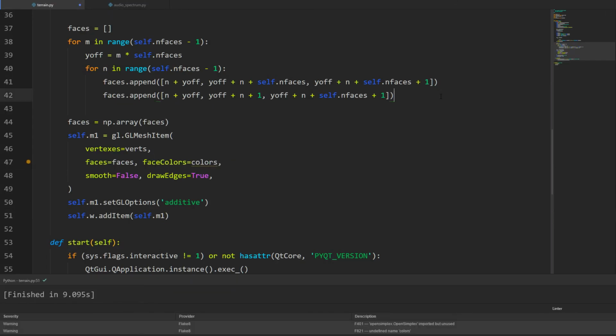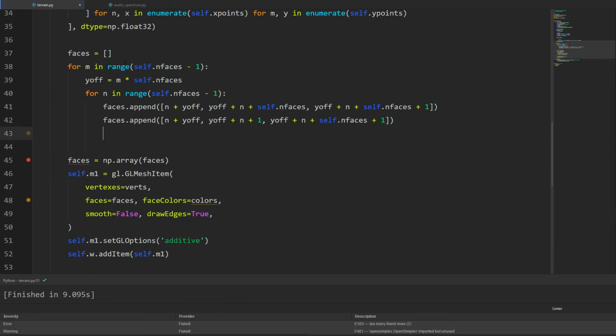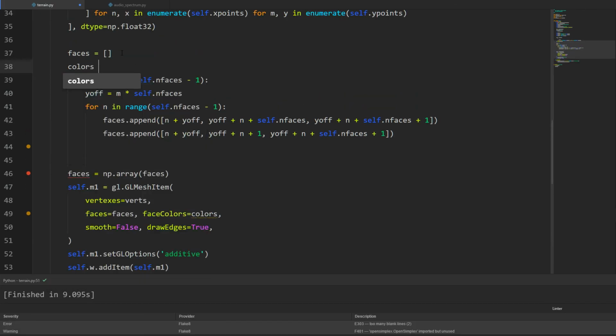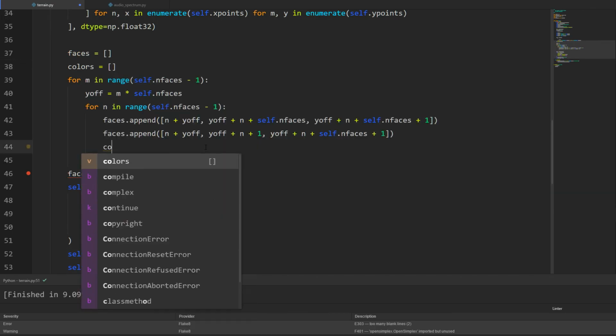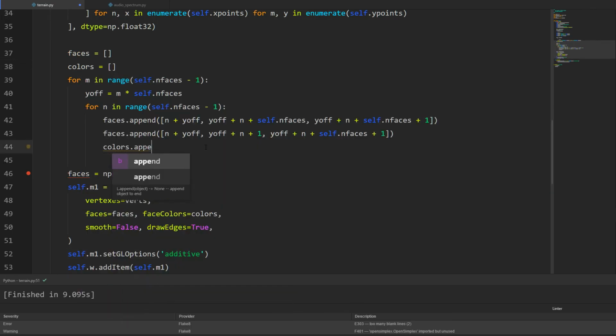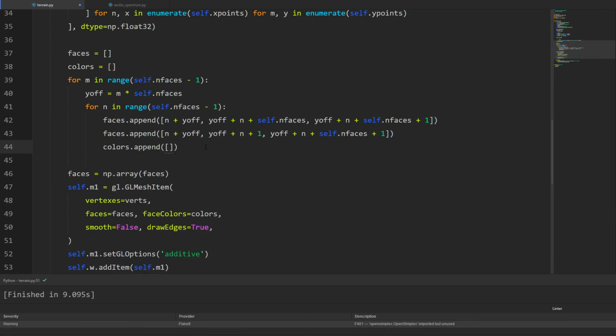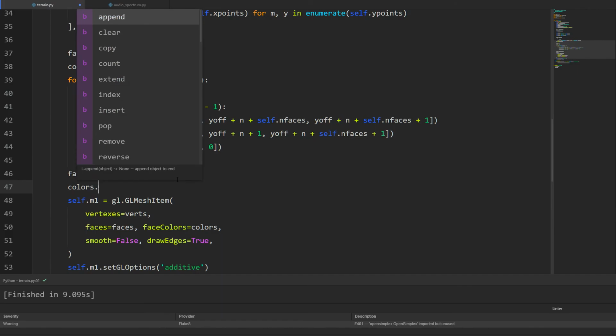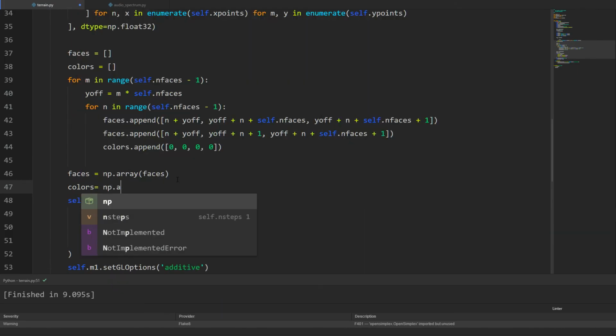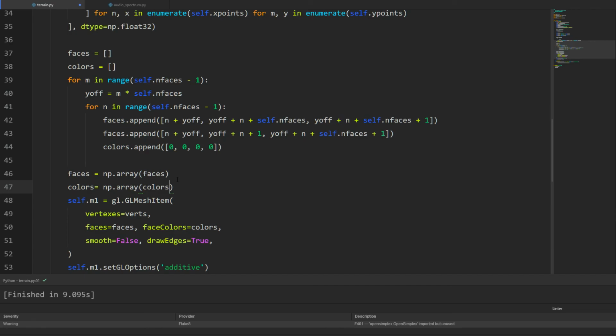So for the colors, we need to add another list called colors, and let's just do colors.append, and then for now let's just make them all zero, and the translucency will make it also 0. So this is just going to be nothing. We're not going to see any colors. And then finally we'll do the same thing: colors equals np.array colors.